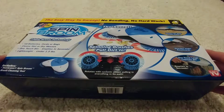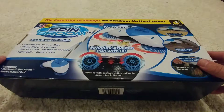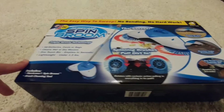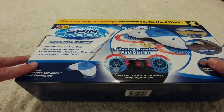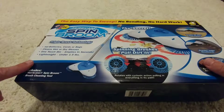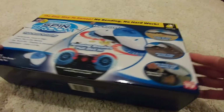I bought it from Bed Bath & Beyond for $19.99 or something like that. Yeah, saw this today for the first time and I thought maybe this is a good idea to clean small areas very quick without having to plug in a vacuum, especially outside where it's difficult to use a vacuum because you need an extension cord or two or three. So I thought, yeah, let's give it a try.